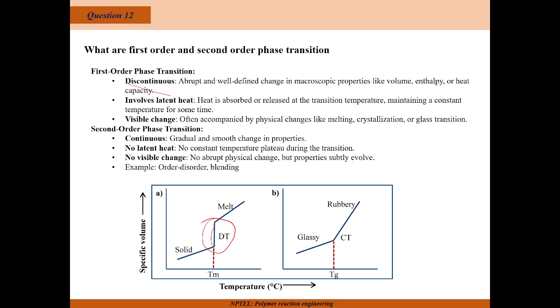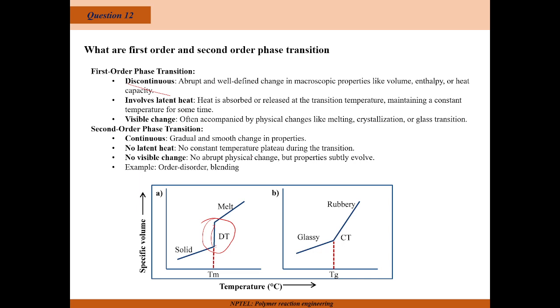So if we have a random graph that is given to identify between first order and second order, the first thing we need to look at is how continuous the graph is. You can see from this it is fairly continuous. Still we are having a sharp point, and when we look at this point here, it is changing from one point to another, and we are having a sharp change happening within the system. So that is the major point of the first order transition.